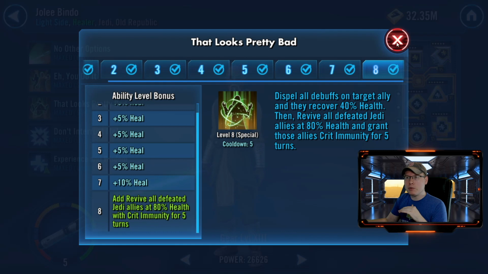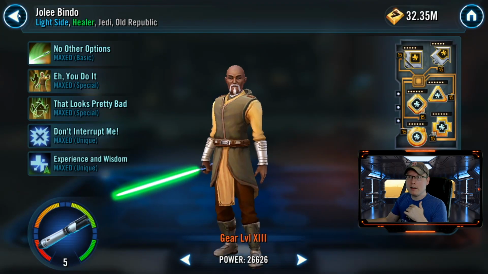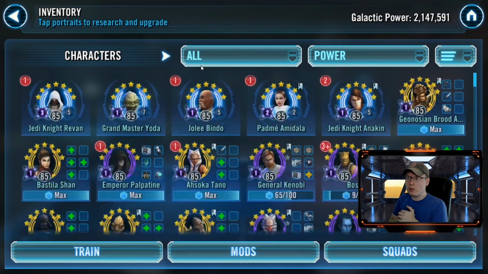You see a lot of people use these against General Grievous teams where they have zombie Jedi come back to life and really just wipe out teams. So it's one of the better Zetas in the game, and is an extremely good investment for early players who go after the Jedi Knight Revan squad.